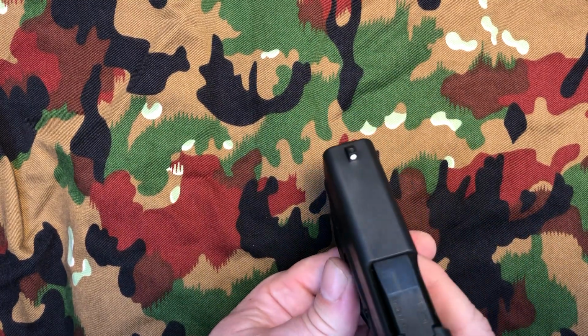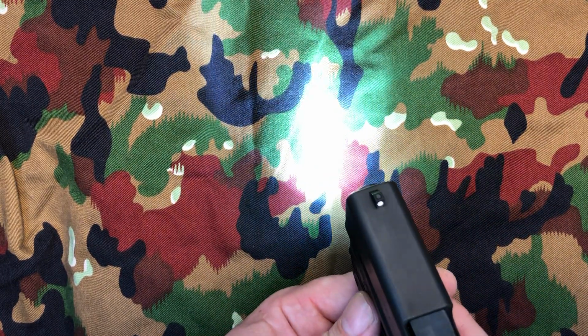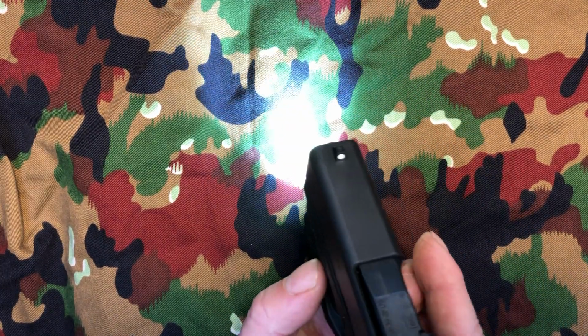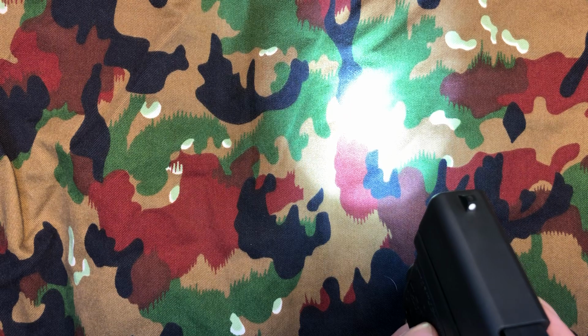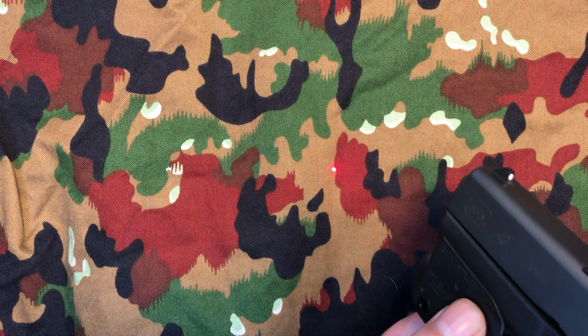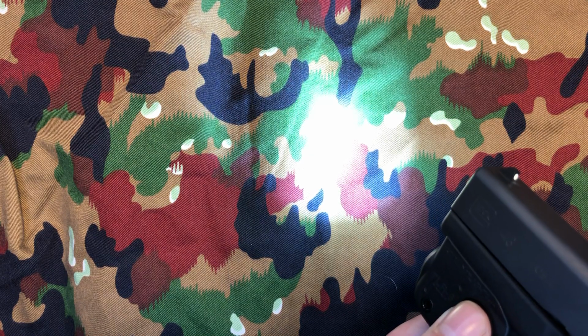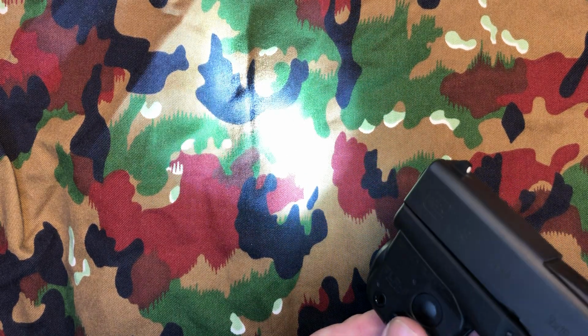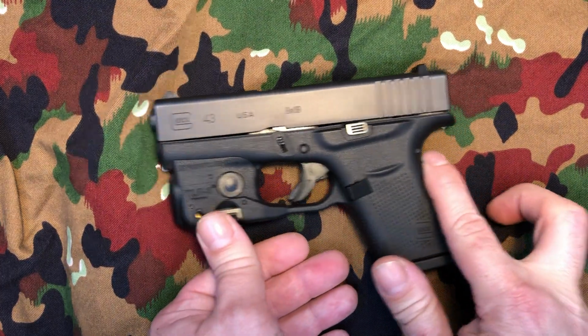To cycle between the different modes, right now it's light and laser. You push both of the buttons on the side at the same time. And now we're just light. I know on the camera it looks like nothing changed. Hit it again, just laser. Hit it again, light and laser. It is right there. There is a laser. And like I said, that's how I keep it.